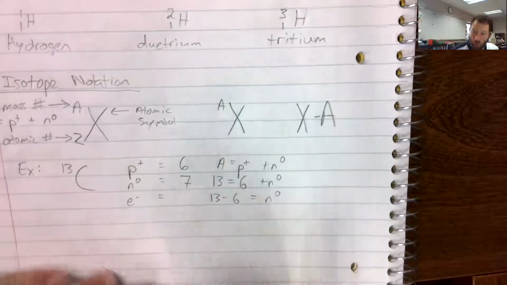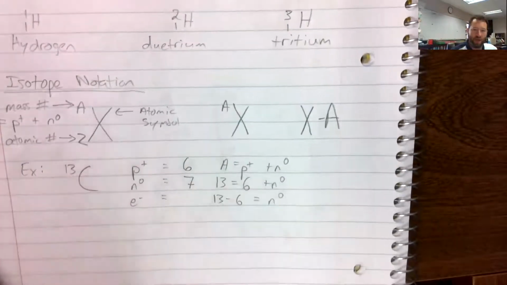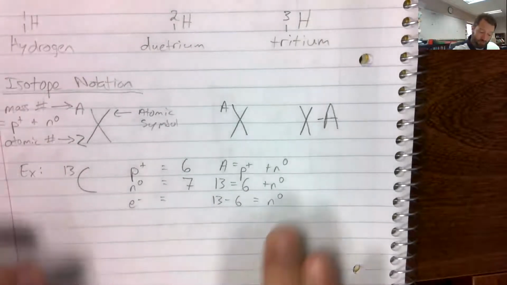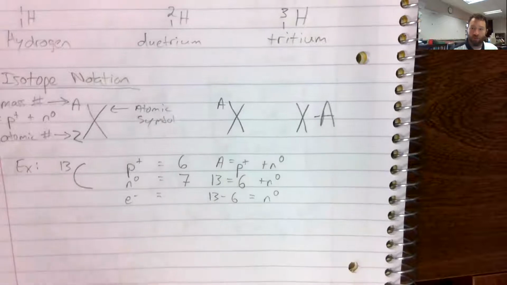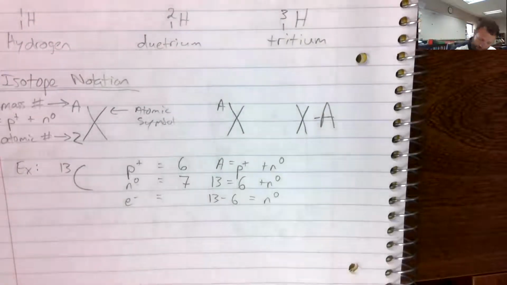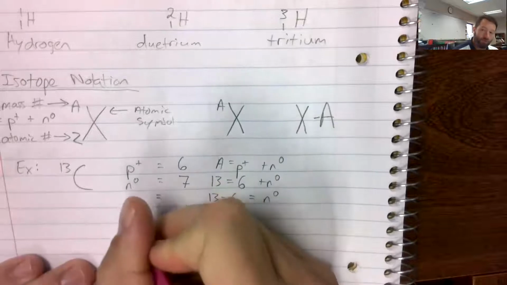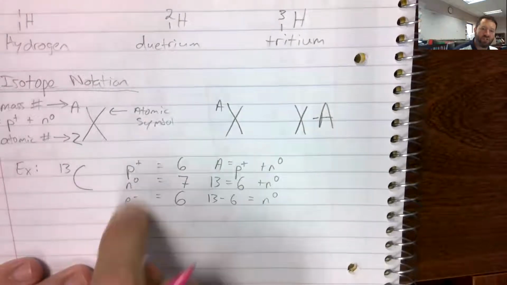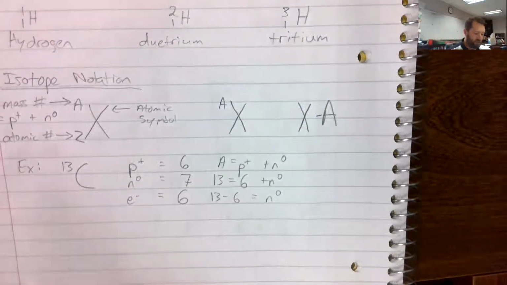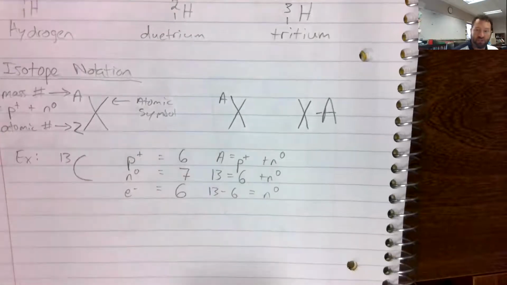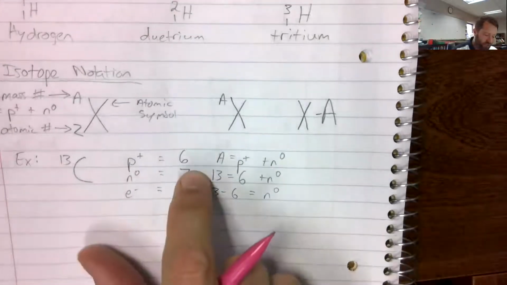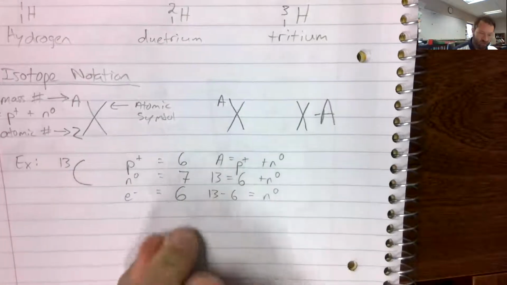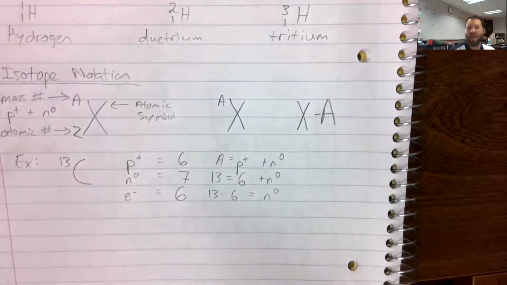This is not work I require you to show. If you can do this mathematically in your head, I'm always good with that for these particular problems. If you need to do this, that's fine. We're going to have some bigger numbers. If you have to set it aside, do the math, that's perfectly all right. For right now, and this is going to be the next thing we change, but for right now, our electrons equal our protons. So there we go. There's carbon 13. It has 6 protons because all carbon have 6 protons, 7 neutrons because its mass number is 13, and 6 plus 7 is 13, and 6 electrons because it's an atom of carbon.